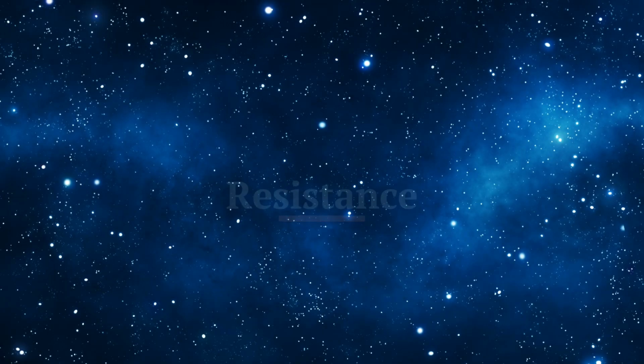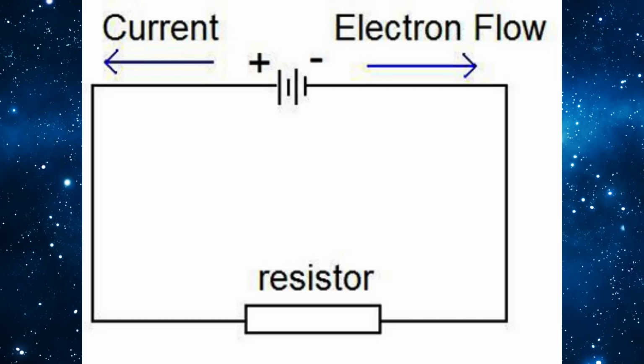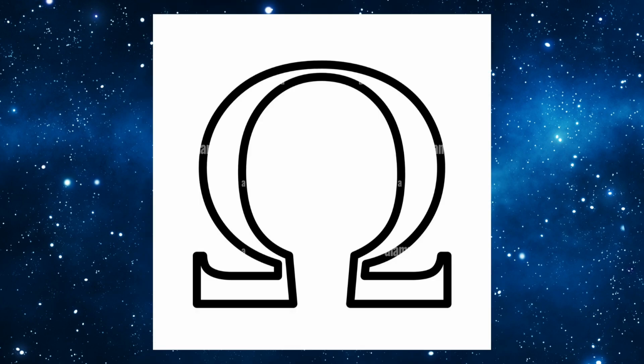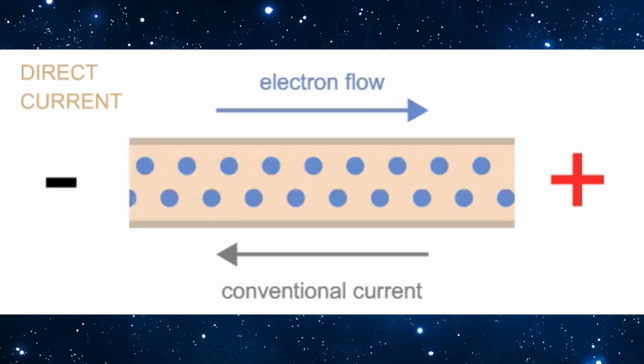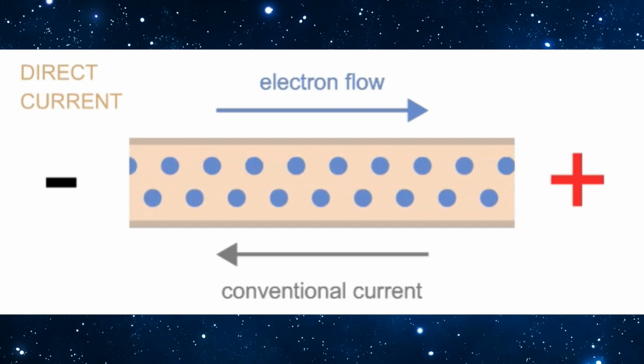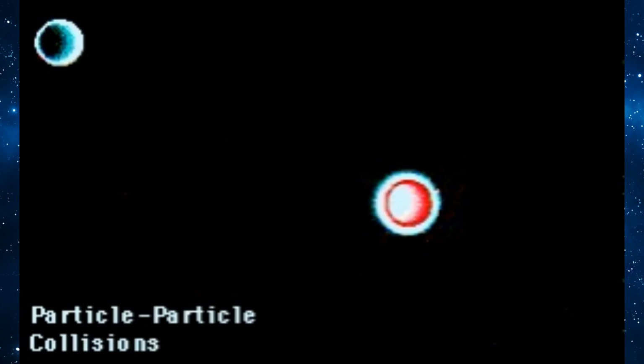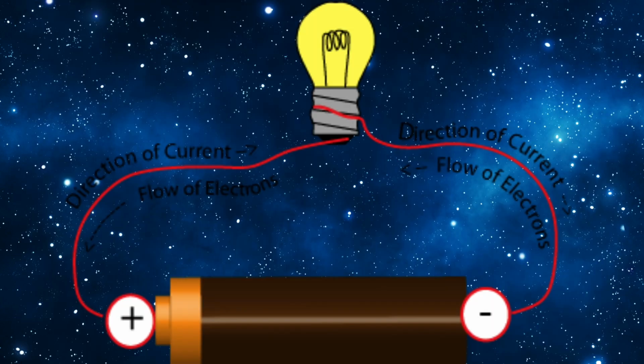Resistance. The amount of opposition any object applies to the electricity that flows through any circuit is referred to as resistance. It is measured in ohms and denoted by the symbol Ω. Electric current refers to the flow of electrons. When electrons and the atoms of the conductor material collide, some of the electrical energy is transformed into heat, which causes resistance.